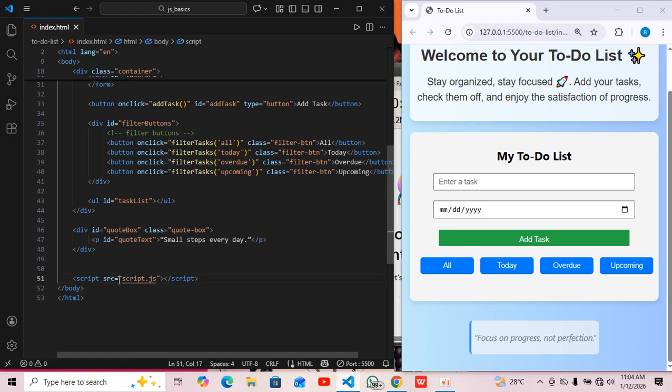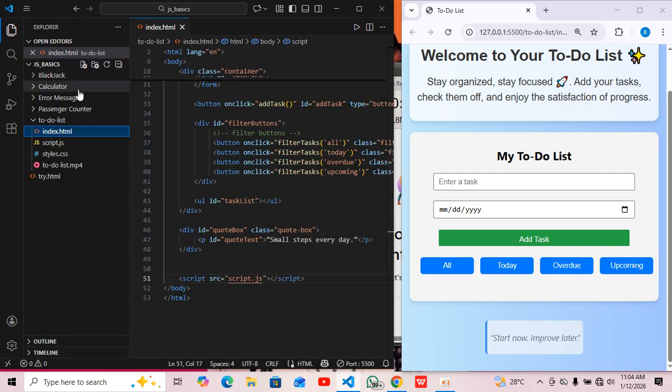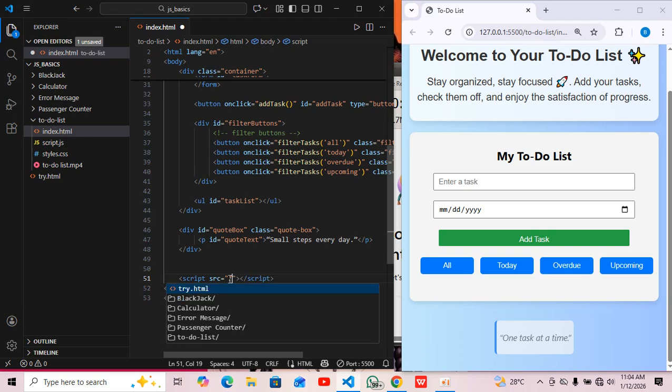So in case my JavaScript file was in another folder, like a calculator folder or something, I would have to use some slashes to move to that particular folder. So let's say the blackjack folder, then I'll select the file I need in that folder.